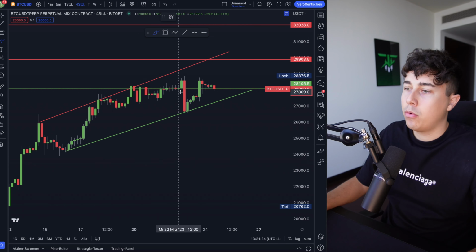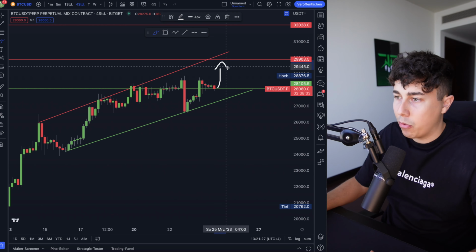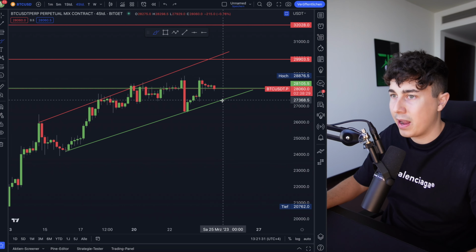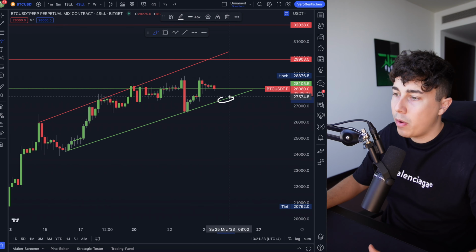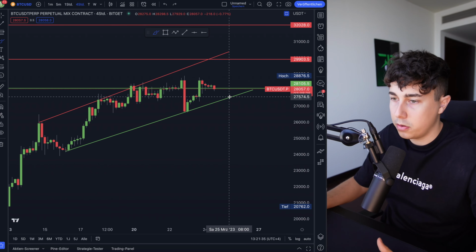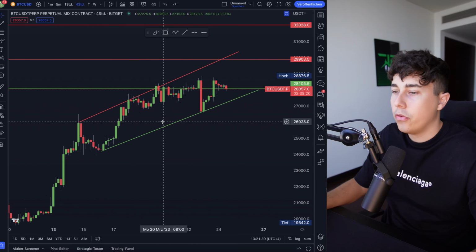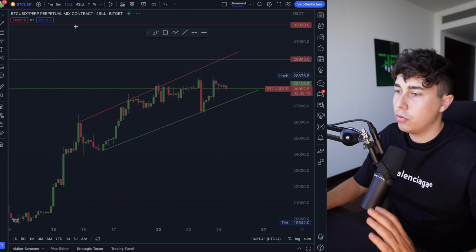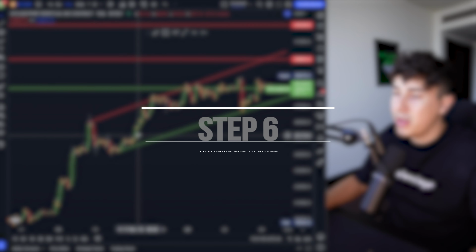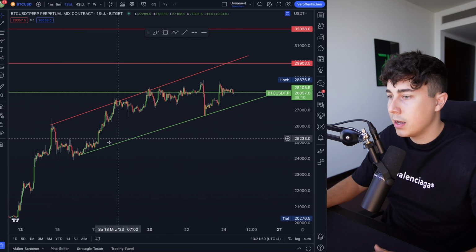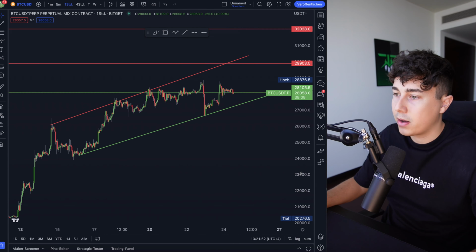So now, we could try one long trade, for example here, because we are on our big support level in the daily view, or we could wait for this point to open a new long trade. And now I would definitely go again to the smaller time frame. So let's go here to the 1 hour time frame. Here we have a perfect trend channel. You can see this trend channel is working perfectly.